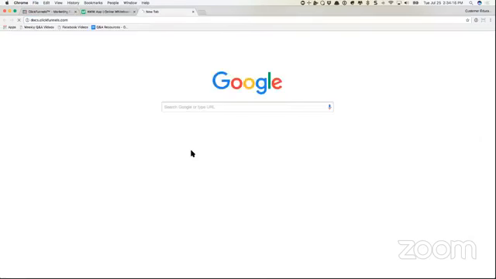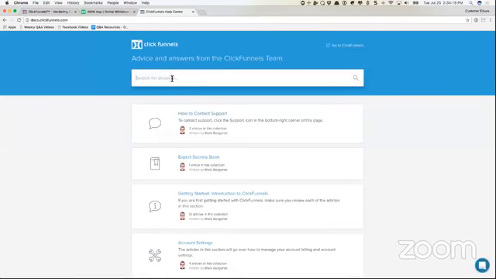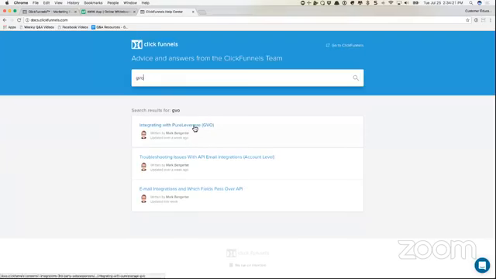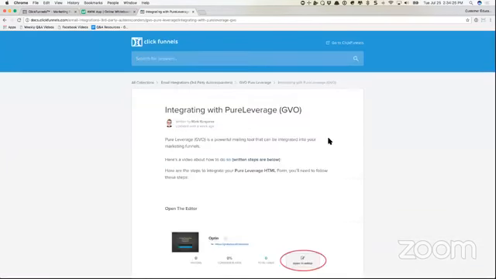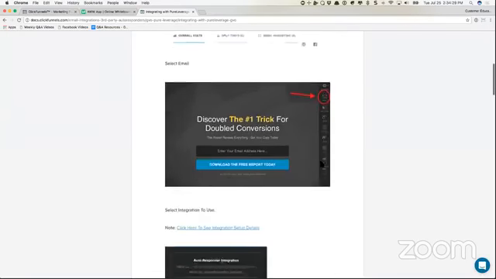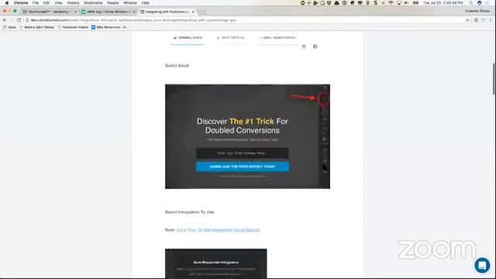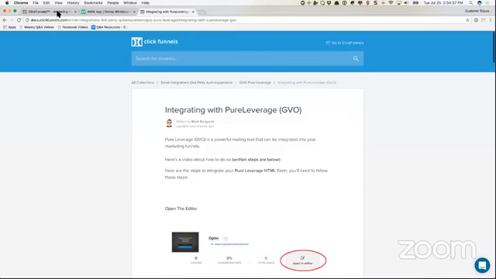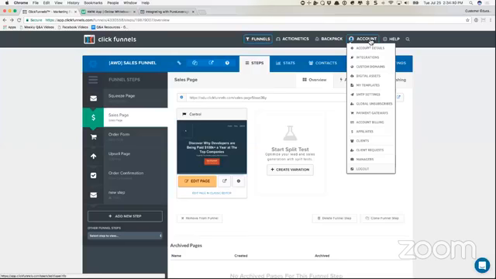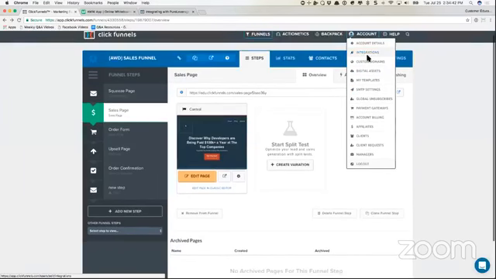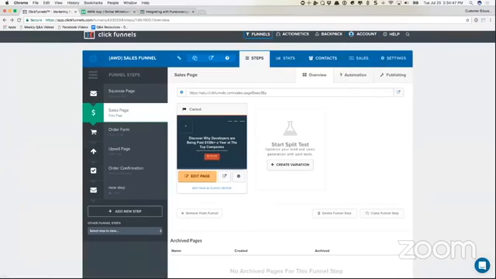I think that there is actually. It might be a little bit outdated though on the ClickFunnels side, maybe on the GVO side as well. Yeah, so this is a little updated, but same principle. So you're going to integrate with GVO in your account settings. You go to account, click on integrations. To answer your question, Sam, it's $97 a month for ClickFunnels.